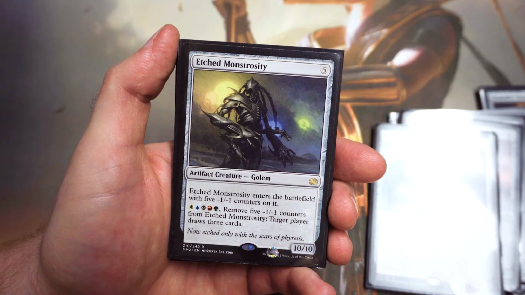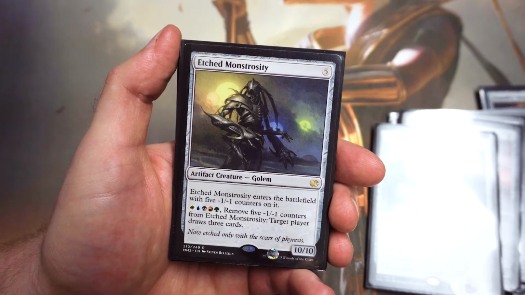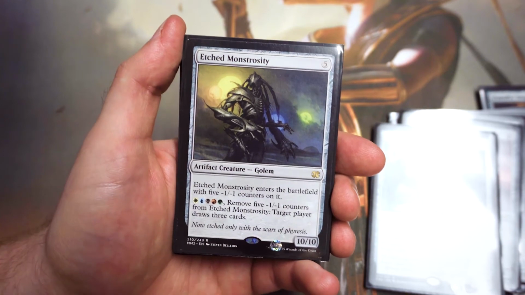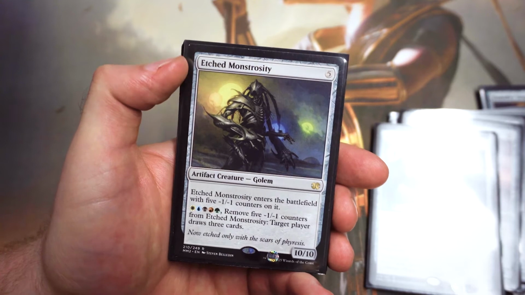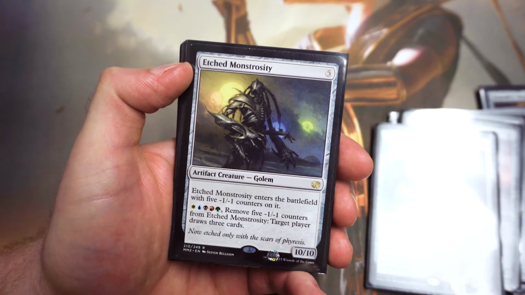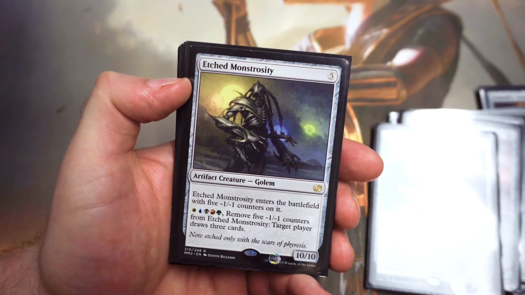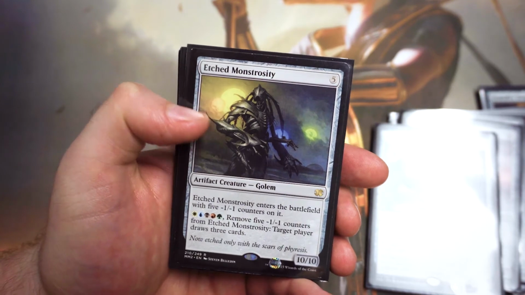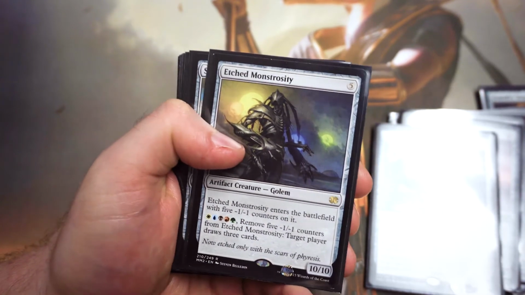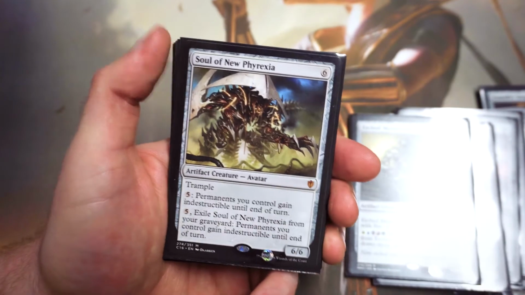But if you can actually pay white, blue, black, red and green, you can remove those 5 -1/-1 counters from it, and then target player draws 3 cards as well. So the advantage of being able to do that is very, very high if you can actually pull it off, and it then becomes a 10/10 as well. So it is possible if you can get this early on in a draft, and then sort out your mana ramping as you're going through the rest of the draft to be able to pull this off. Great, fantastic, good for you. But again, there probably are better things out there that could replace that.